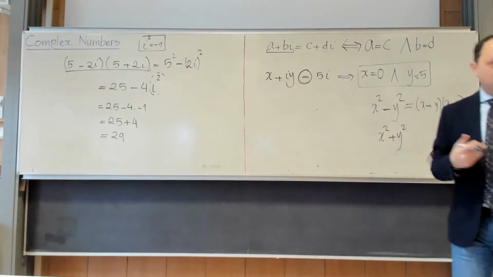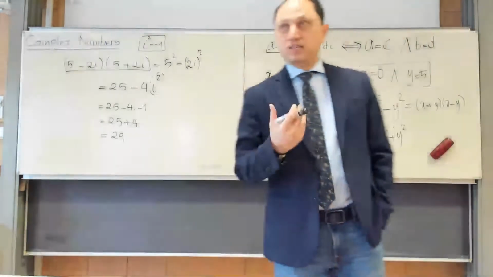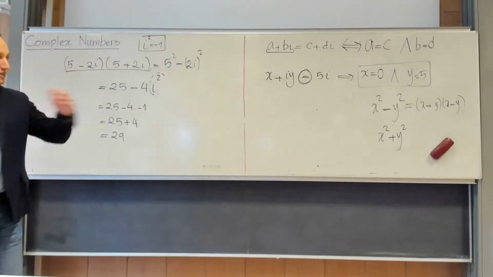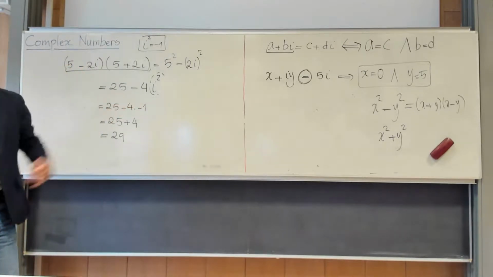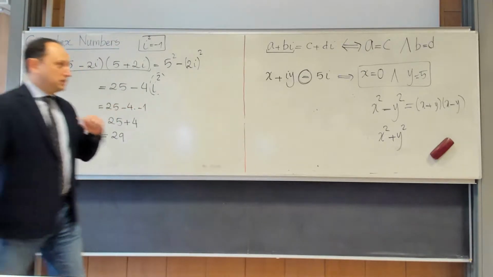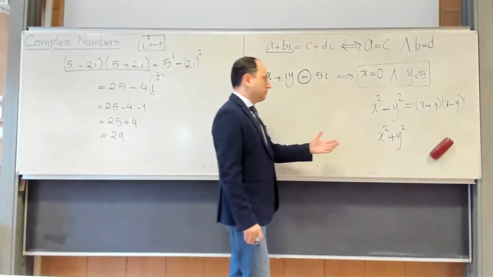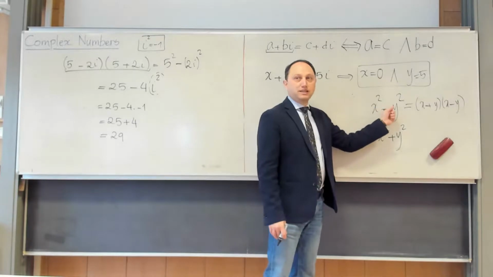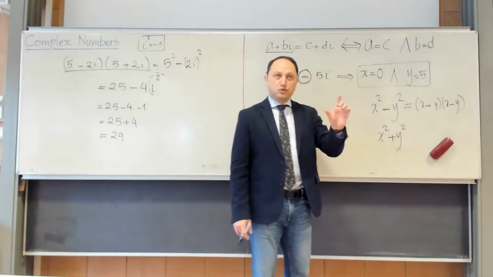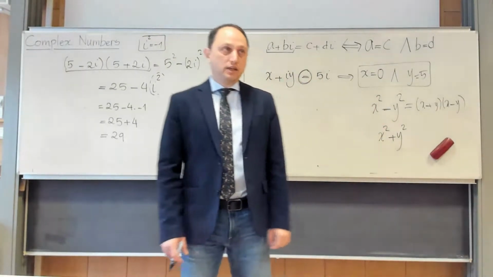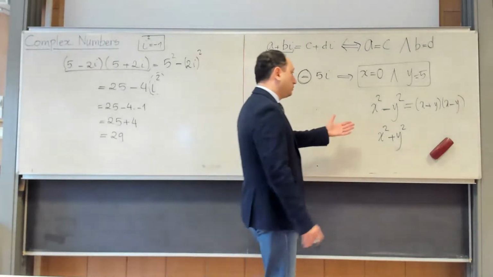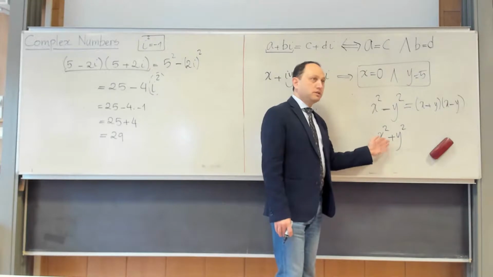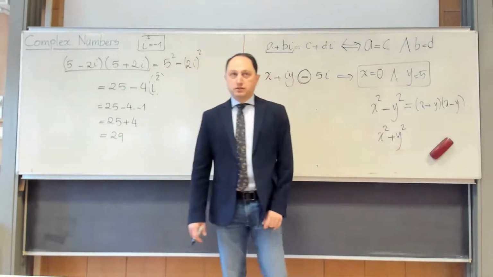How? This is why I will talk about it. Strange things can happen, and I want you to know about them. These are not part of your lessons, even though this is not a very hard thing that you cannot understand. If you go back and watch the videos, you see that I always emphasize that the difference of two complete squares is a conjugate pattern, because we didn't want to work with complex numbers. But if I want to work with complex numbers, this is also a conjugate pattern.